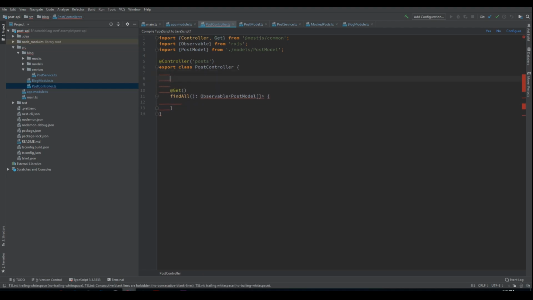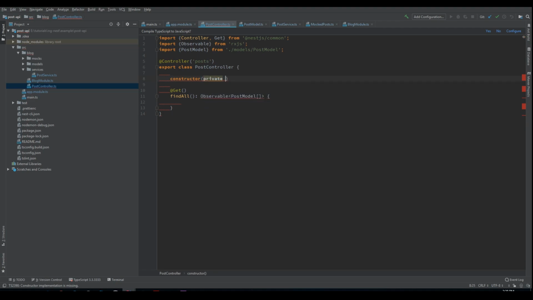Now we need to access the PostService inside our PostController. In order to do this, thanks to NestJs, we have dependency injection, and the dependency injection is working the same way as in Angular, at least on the top level. We just provide it in our constructor.